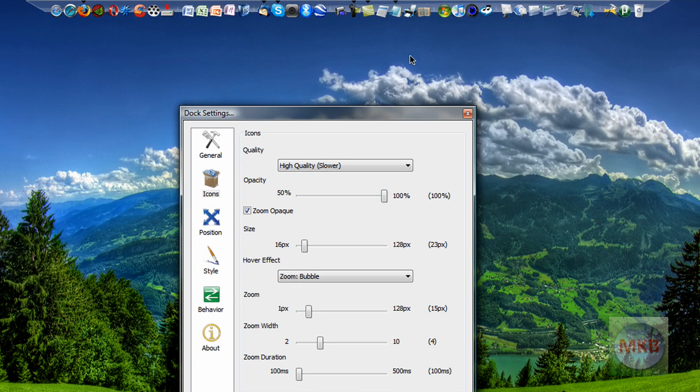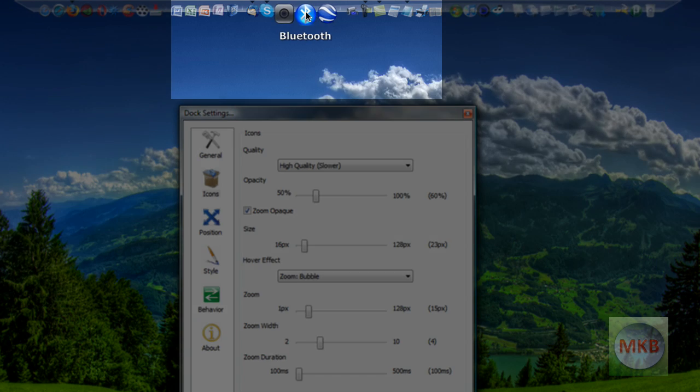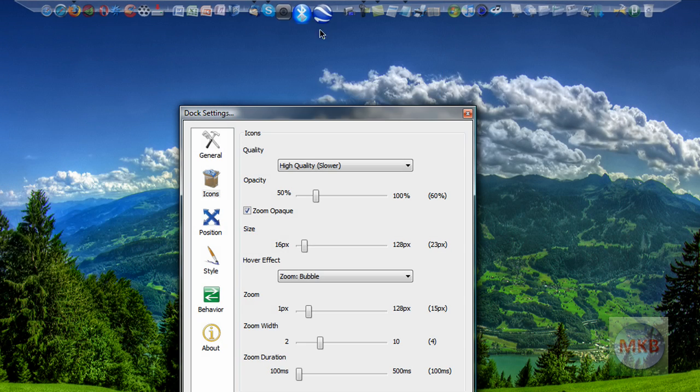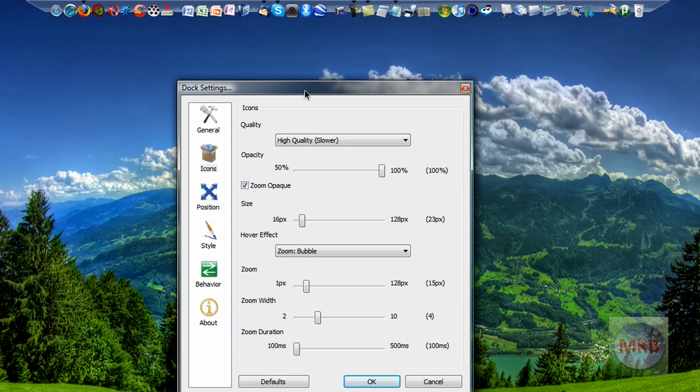Now, what this means, if you see the dock above here, this means that whenever I'm looking at them, they have full opacity. They're completely opaque over my desktop. But if I were to lower the opacity, you see they get a little transparent, but I've checked the box that says Zoom Opaque, so when I actually mouse over it, the one that I'm mousing over is no longer transparent. It's actually opaque again, so that's pretty cool that I can do that. But I leave them all pretty much on full opacity so I can see them whenever I want. The size is basically the size of the icons, very self-intuitive there.